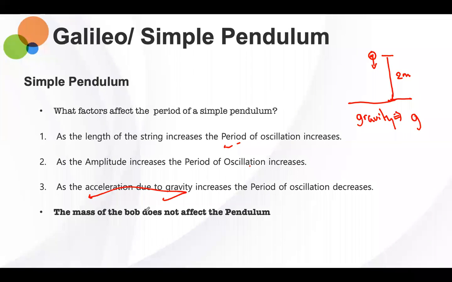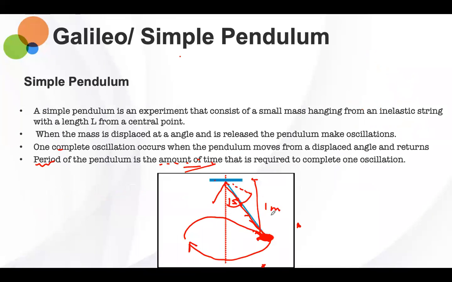Now, the final thing is that the mass of the bob, which I highlighted, does not affect the pendulum. It has no effect on it. If we have a bigger mass here, we did the experiment, right?